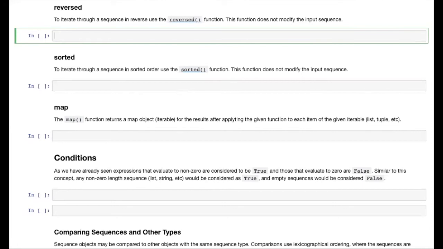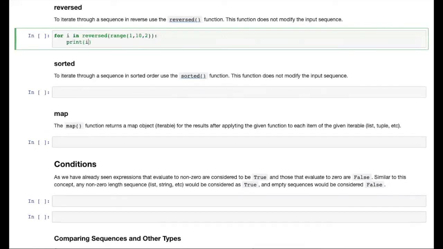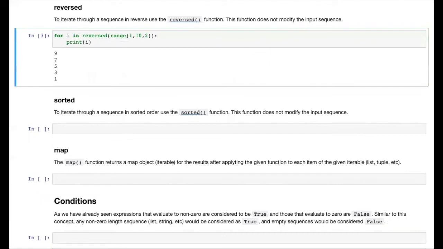So to see this, let's write another for loop. And let's say we wanted to go backwards through a range from 1 to 10 that was taking steps of 2. So we're going to write for i in reversed, and now we're going to pass our range to the reversed function. So range 1 comma 10. And since it has a step size of 2, I'll write 2. And then for the body of the for loop, we simply print i. And when we run this, we see that instead of starting at 1 and going to 3, 5, 7, etc., it starts at 9 and goes backwards down to 1. So we use a range in this example, but the reversed function will work with any sequence.